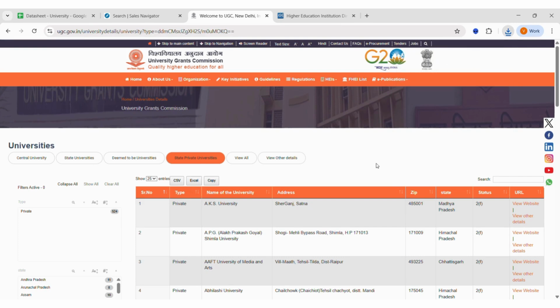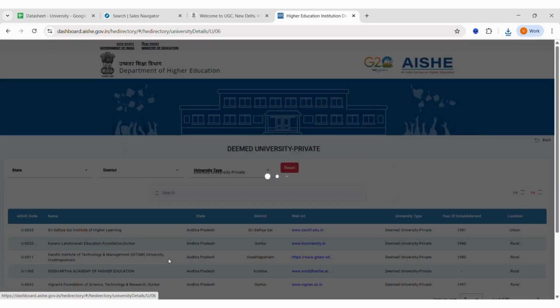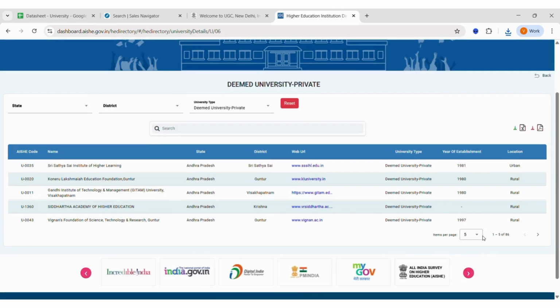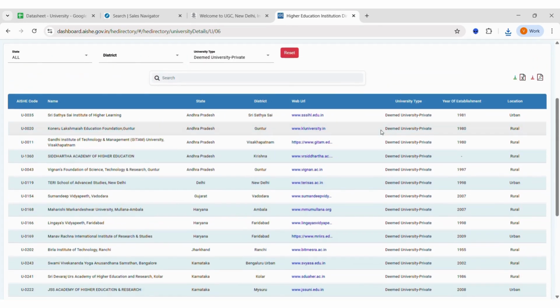Second is the AISHE platform. That's the All India Survey on Higher Education that gives you a rough estimate and an idea on how many universities, how many colleges are there in India. Further, when you click on them again, what's going to happen is you'll be able to see the complete list of those universities. You can filter based on the state, the district, and what type of university you are looking for.